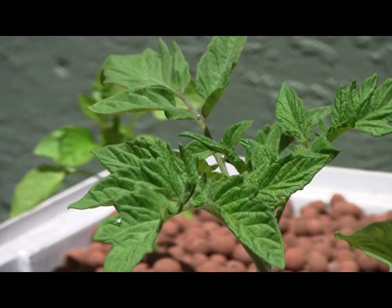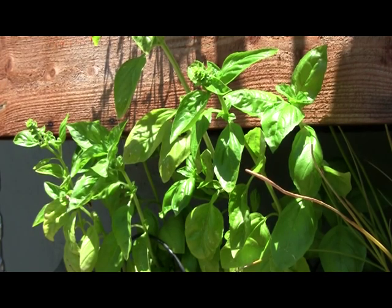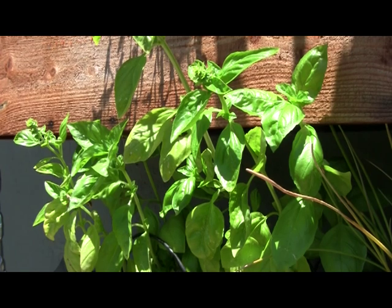Now, you can see in this vertical garden that I've actually taken it apart and started over in a lot of stuff. We're kind of in the middle of the season right now, so it doesn't look all that great. But you can see this particular tomato plant was half the size a few days ago, and this thing just takes off. I also grow basil, all kinds of herbs, and basically leafy vegetables. That's the stuff that works the best.